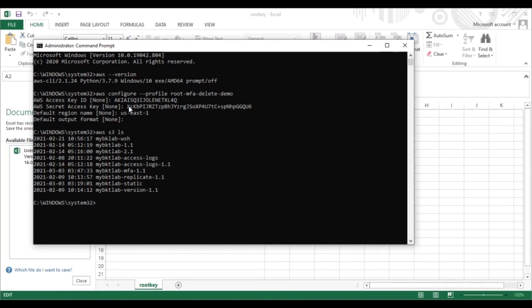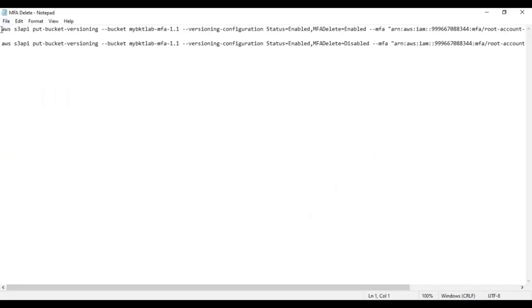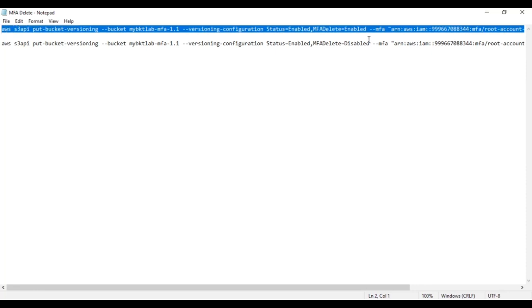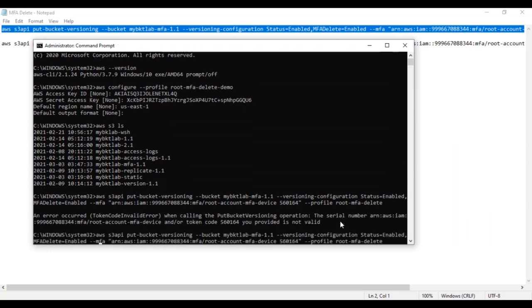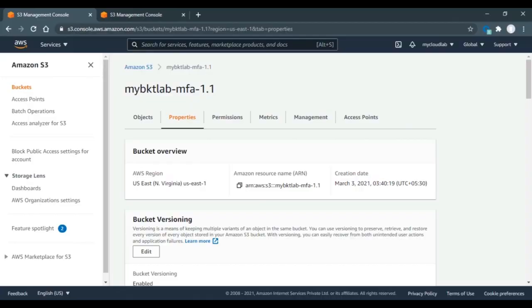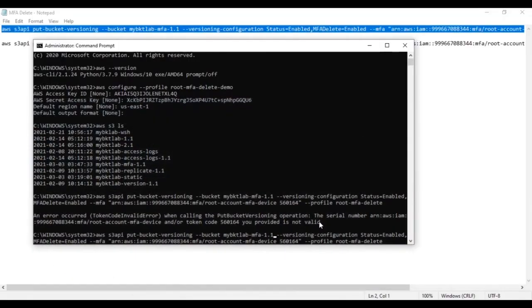Okay, it's perfect. Now let's enable MFA delete by executing the first command. Here make sure that the bucket name is correct, and give the profile name as root mfa delete demo.